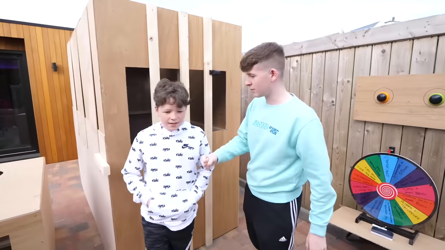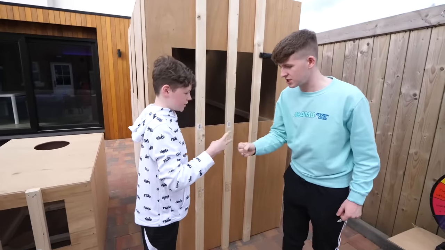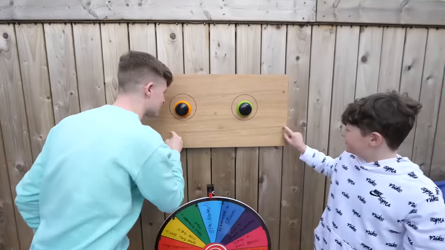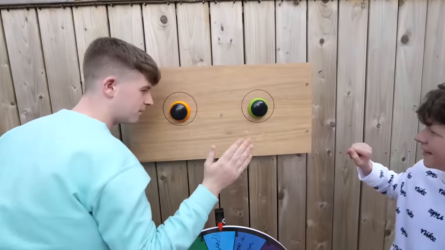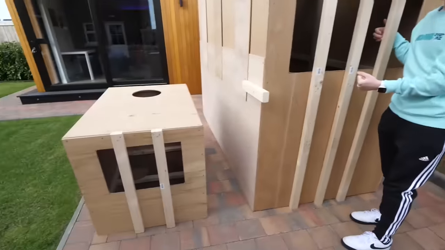Without further ado, let's play rock, paper, scissors to see who's gonna hit the button first. Rock, paper, scissors. Okay, will I go for this one or that one? This one, that one. I want to go for that one. Giant! I get the giant one! Callum, that means I have to get the tiny one. You're in the tiny one, Callum.